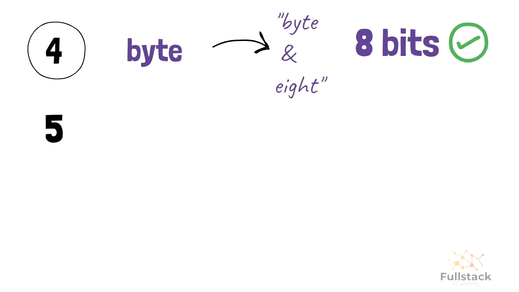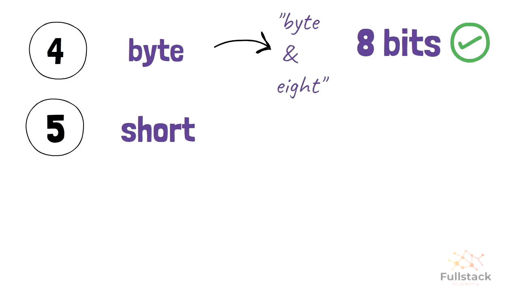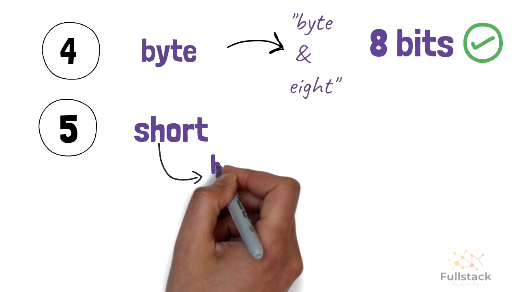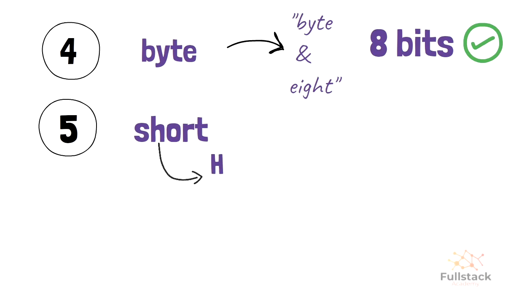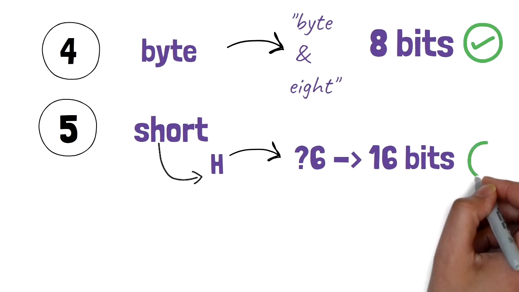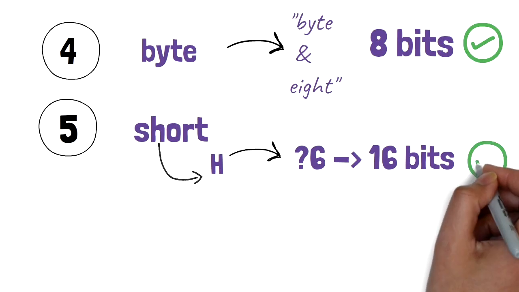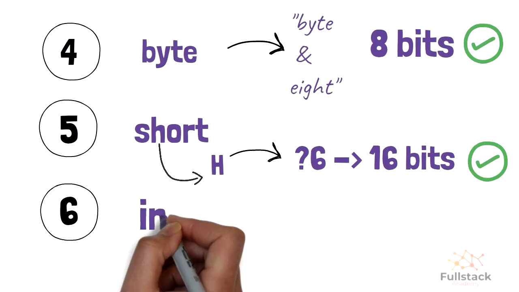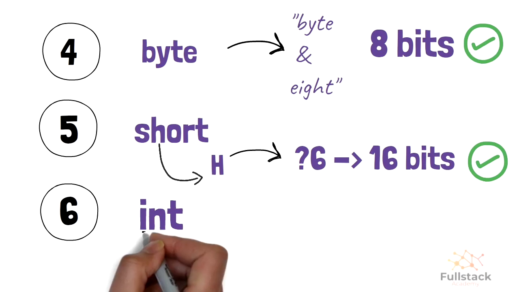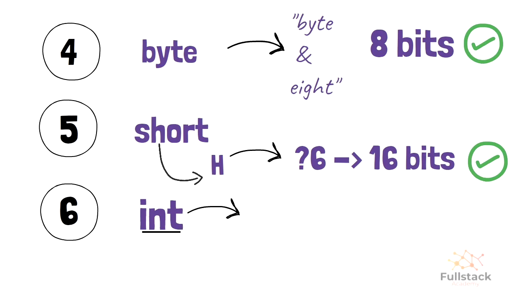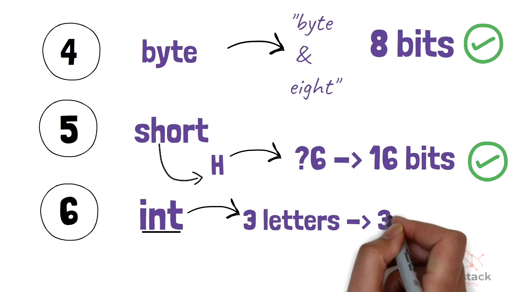The next type is short. The Java language designers have again left us a pattern, by design or by accident, here. The second letter of short is also H, so we can simply use the same trick we used for character. That is, we look for the size with the second number as 6, because the letter H stands for hexa, which means 6. Now on day 6, we move to the type int, which is 32 bits. It is really easy to remember the size because int has 3 letters and we just have to pick the size with the first number as 3, that is 32, from the size sheet.